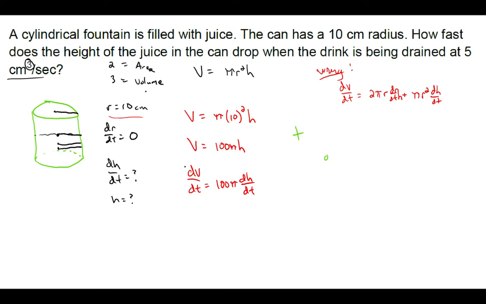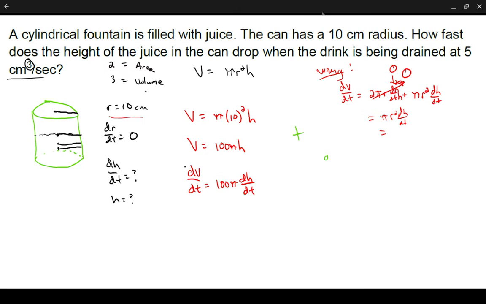So then you would have to plug everything in. When you did so, dr/dt would be 0, so this whole thing would go away. And you would still end up with the same pi r squared dh/dt, and then you plug in your 10. So you'd end up at the same spot. It's just extra work with the product rule that you don't really need to do. So if you forgot to plug it in, it's not the end of the world, because the 0 would take everything away. You wouldn't even need to find h because it would just get multiplied by 0. But it saves you some work if you can identify that a variable doesn't change, then you can plug it in. So, all right, let's go ahead and finish solving this.